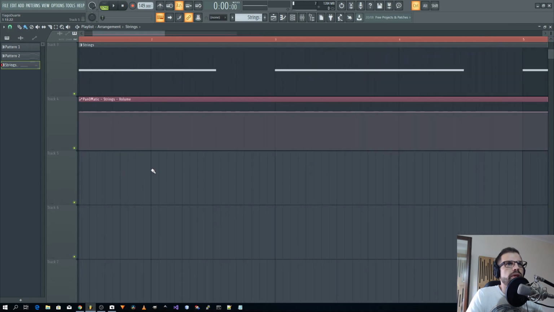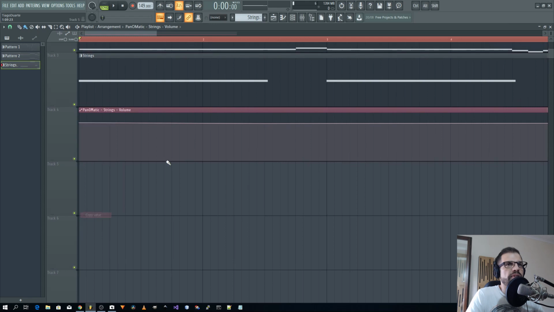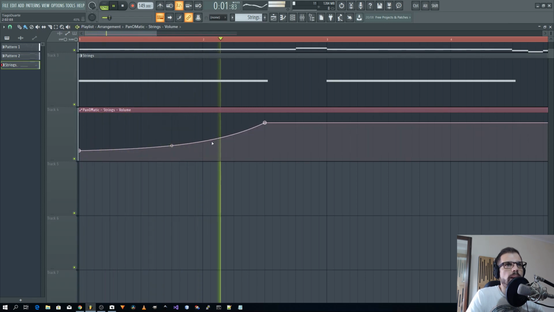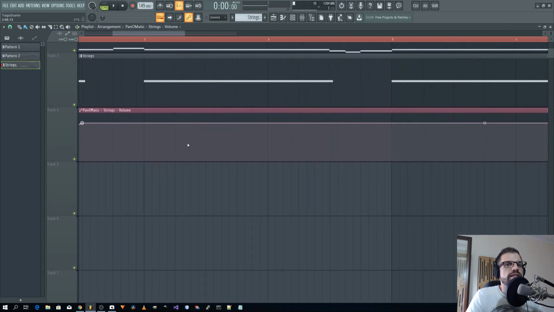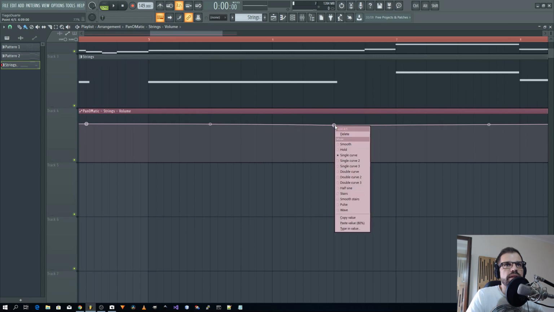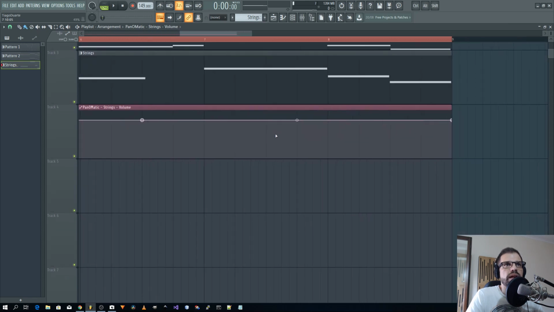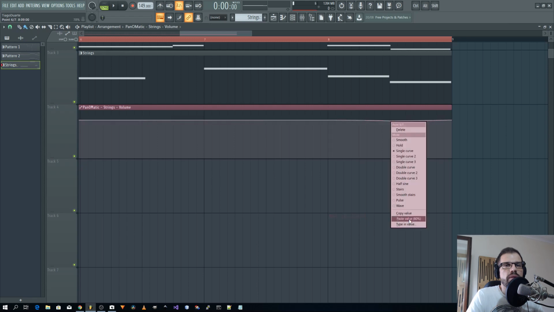And let's go to step mode, and let's add here a point, and let's copy the first point, copy value and paste value. Okay, so now we have pretty much the same value as we have here in the beginning, and now I'm going to add some kind of ramp. As you can see, it's really nice. So let's create a new point, right click and paste value, so that we have 80% or 80 there. So let's do the same here, paste value, and here paste value, and also in this one here paste value.